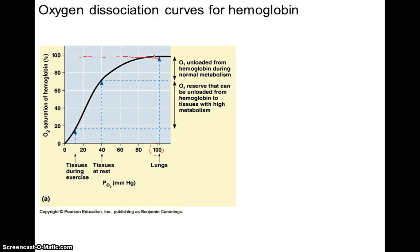That's really good. That means that red blood cells, when they're in the capillaries around your lungs, are grabbing all the oxygen they can and they're holding on to it, right? Then as it travels into your body, the oxygen levels are going to go down, right? Because our cells are using oxygen. As it goes down, well, it turns out that the affinity of hemoglobin for oxygen also goes down. So when it's around those cells, it's going to like oxygen a little less. It's going to give up the oxygen. Well, that's good because guess what? Those cells need the oxygen.